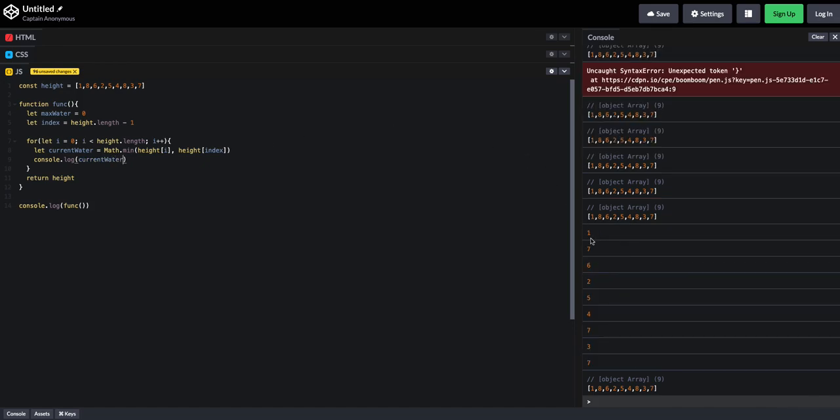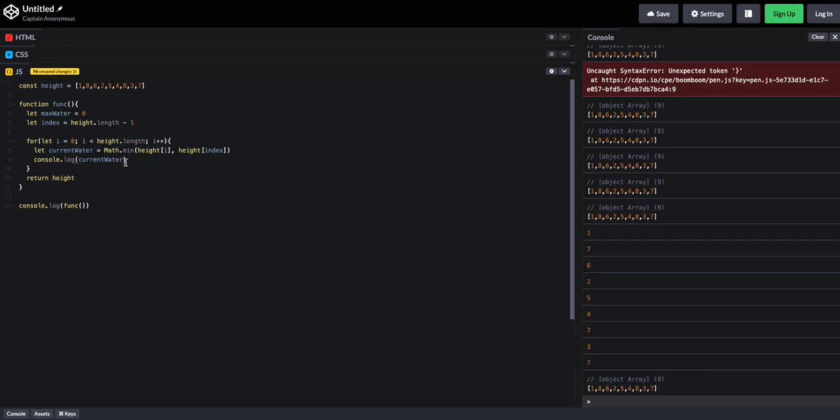So we should see the lesser of the two numbers, right? In this case, because we're not changing index yet, this is always going to be index. We'll change that in a second here. But right now we're just checking 1 and 7, 8 and 7, 6 and 7, 2 and 7, 5 and 7, so on and so forth. So if you notice, the min numbers are all the numbers at i, with the exception of these 8s, right? So we see that be 7, because 7 is less than 8. Okay. So now we know our current water.